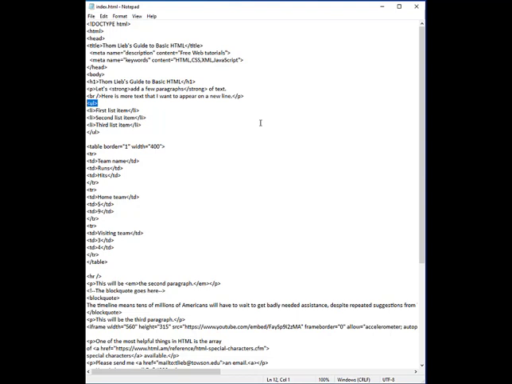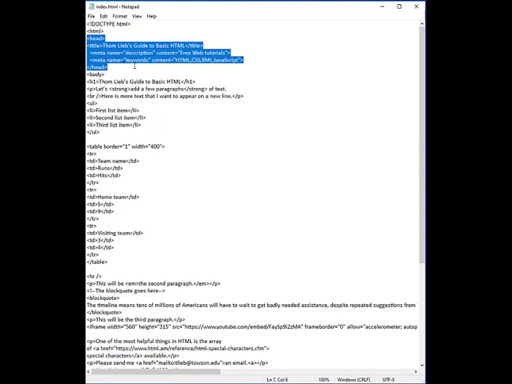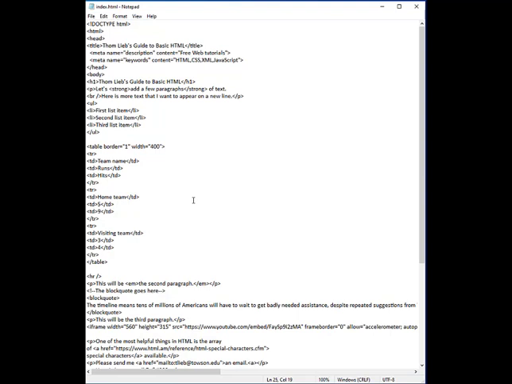So the first thing we need to think about is, where do the instructions go for styling the HTML elements? And there are actually three ways we can do that. One way is to put them in a style section up in the head section of a document. Perfectly fine. Another way is actually embedding style in the document itself. There are some cases where that's perfectly fine. But the one that has the most power is creating a separate document that we put all the CSS information in and connecting that to our HTML document.